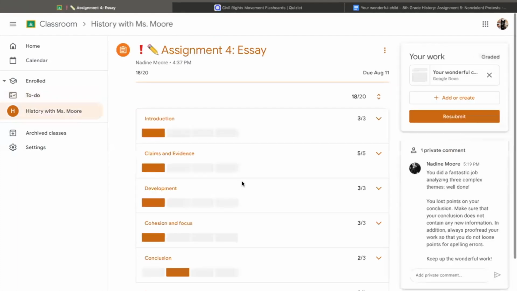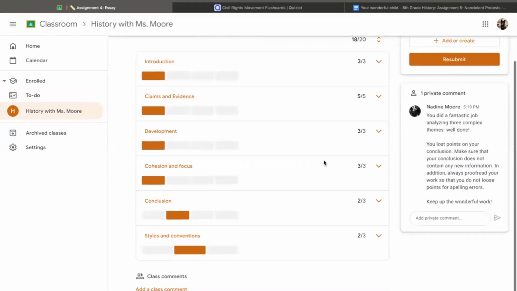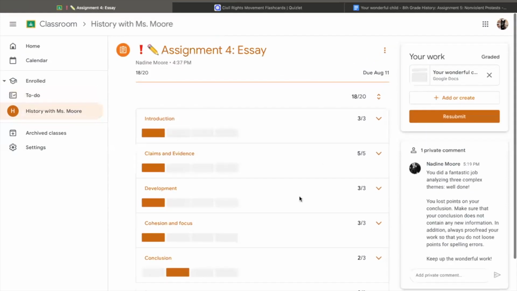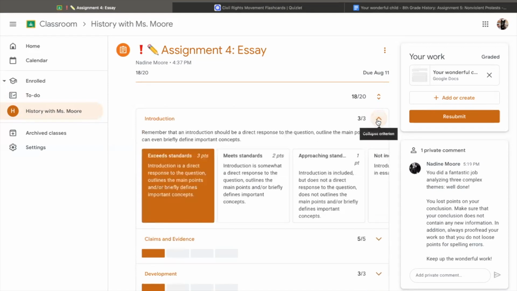If you click on this assignment, you will see over here is the teacher rubric, which gives you an overview of what the teacher was using to grade this essay. I like using rubrics for anything that might be subjective to make sure that my subjectivity is taken out of account and whether or not your child is meeting these markers. If you click on these arrows, it gives you more information in terms of how I was grading.